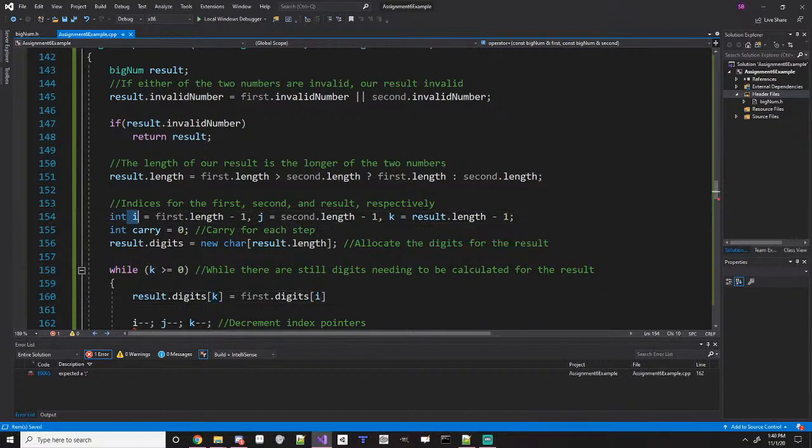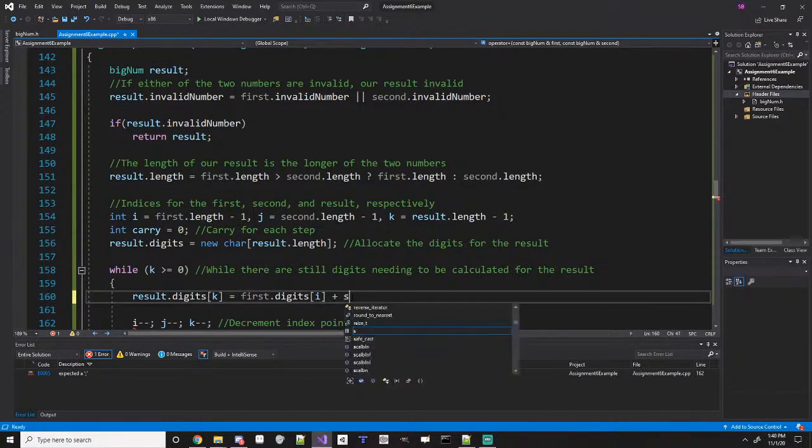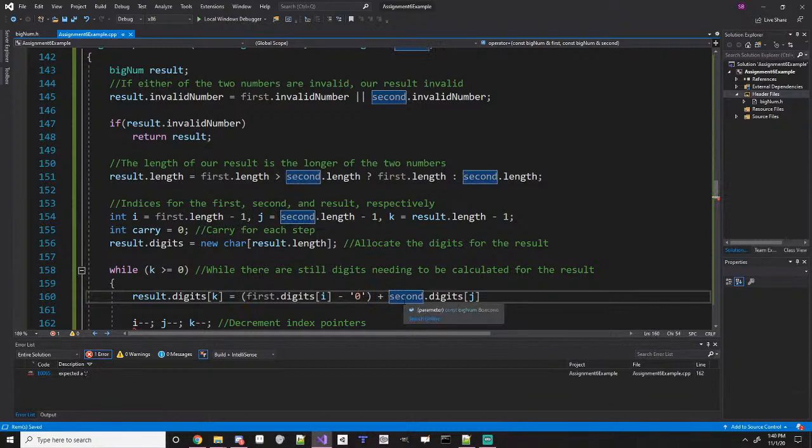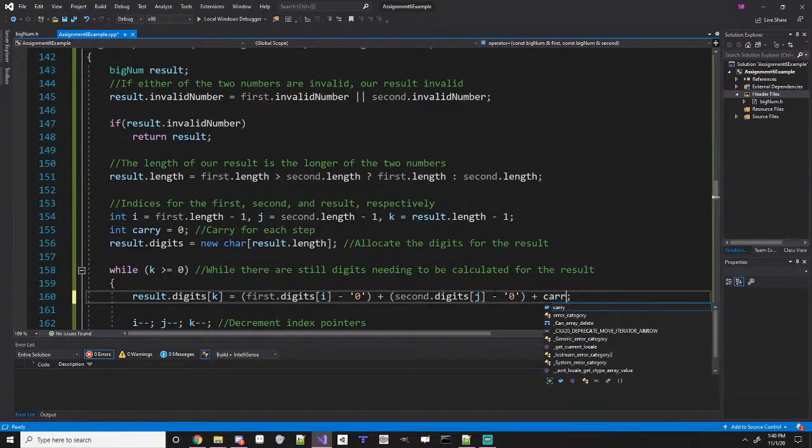I is for first and j is for second. So I'll use i to access the first, k to access result, and j dot digits sub j. And then the problem is that these are in ASCII. So if I want to convert them to a number, I need to subtract '0' from each. And then we'll add the carry to it.